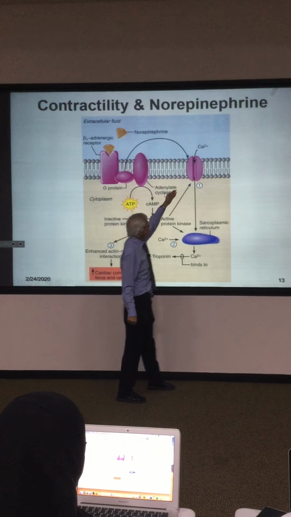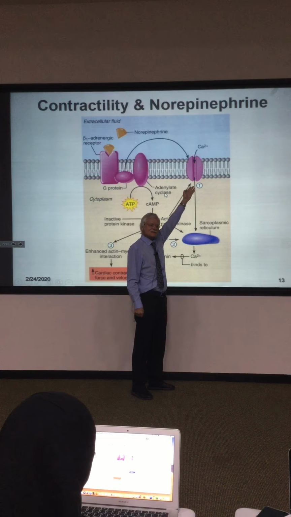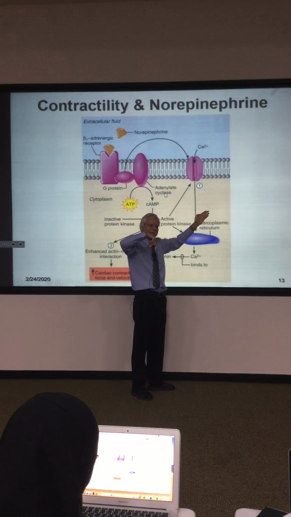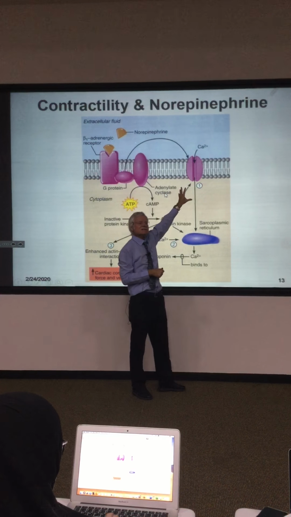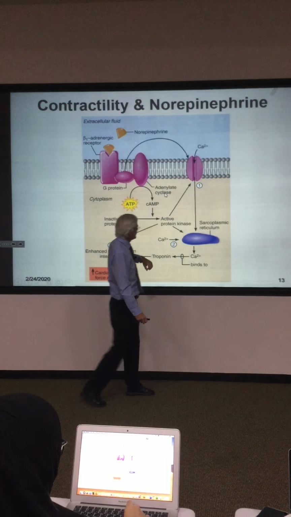One of them, it increases calcium coming in on our calcium channels. Remember our L-type calcium channels, plateau phase, brings in calcium. These are our channels. If you increase the open state of these channels, more calcium will come in, won't it? So that's one of the effects, number one.